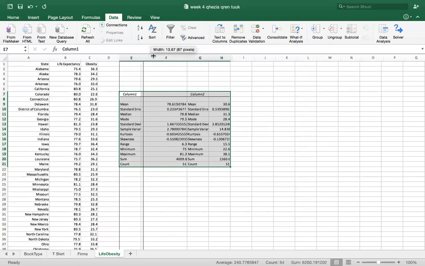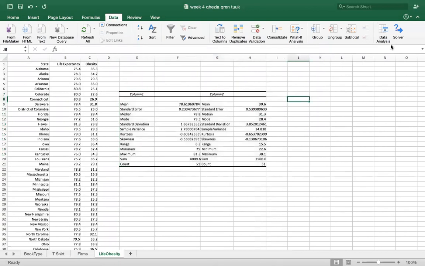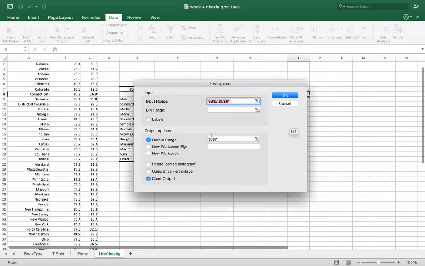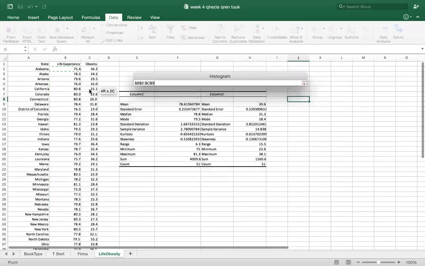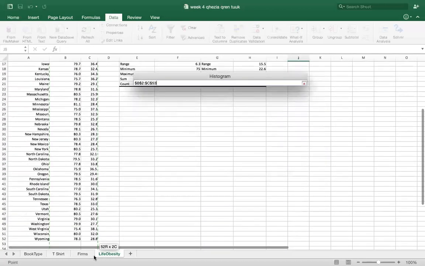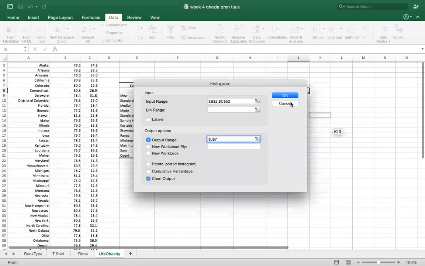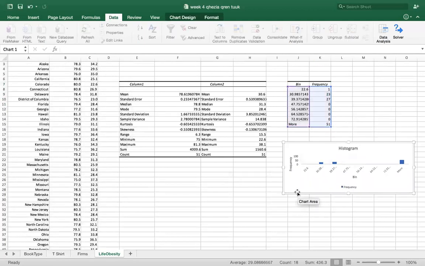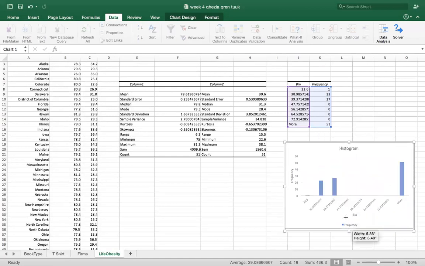This is what I got. Next, for the histogram, the same as the previous one. Select everything. Okay, this is the histogram.